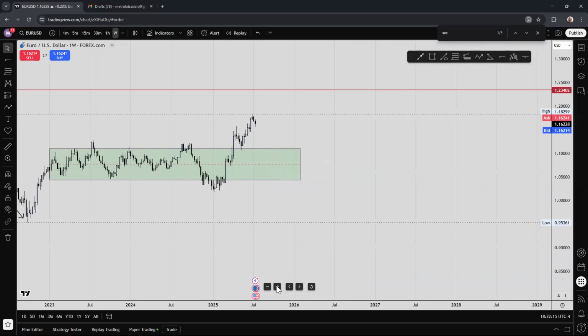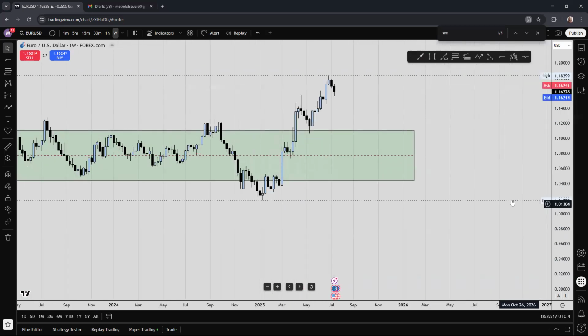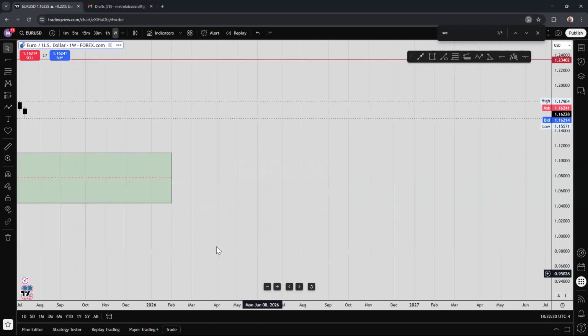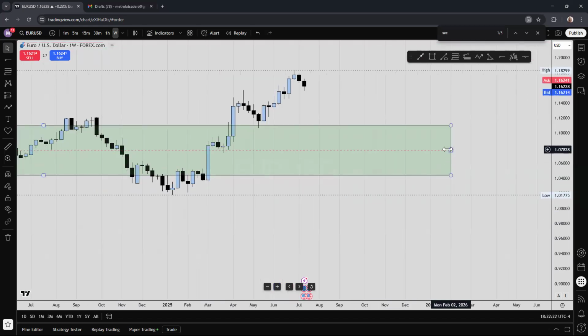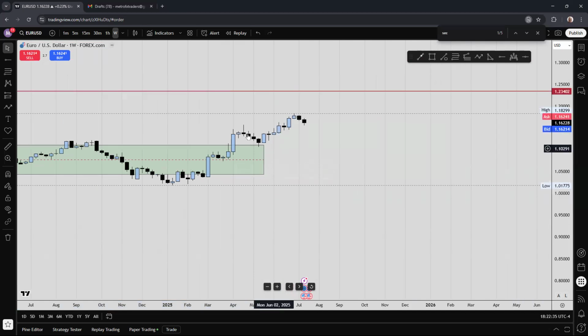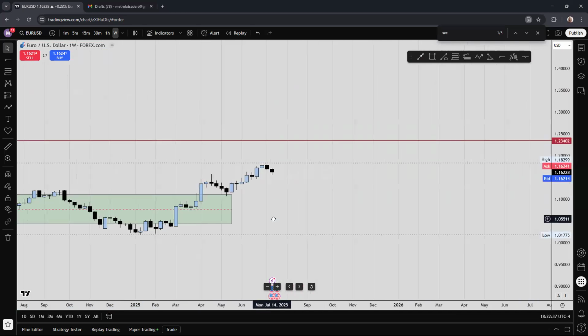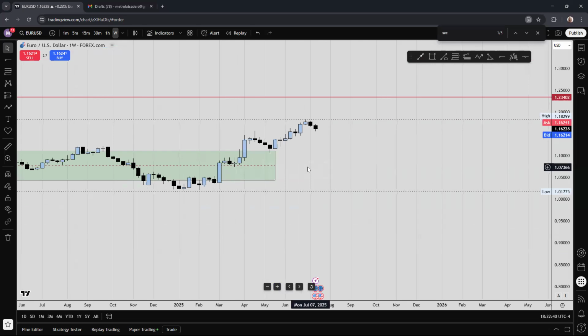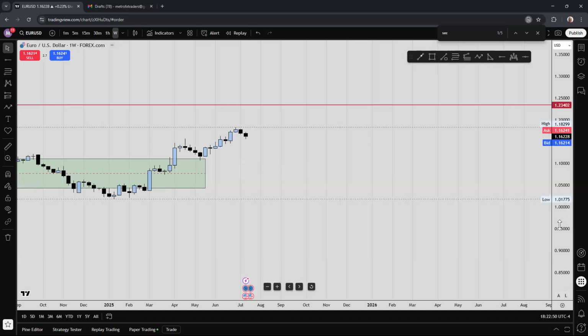But now we need to identify where our order blocks are. So I'm going to bring this over here because it broke out right here. It came out, retouched the box, and broke out, right? So that's where I would place this. That would be a breakout trade right there. But I'm looking for sells because the market's telling me, based on historical data, that it's going to trend lower to break the lowest low, these lows over here. But I'm looking for my order blocks.